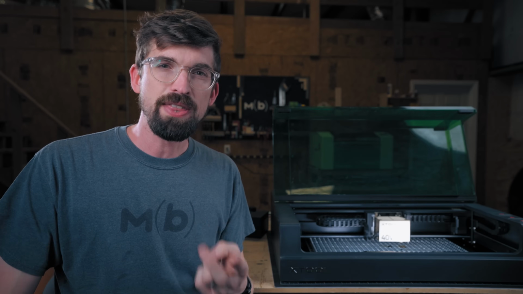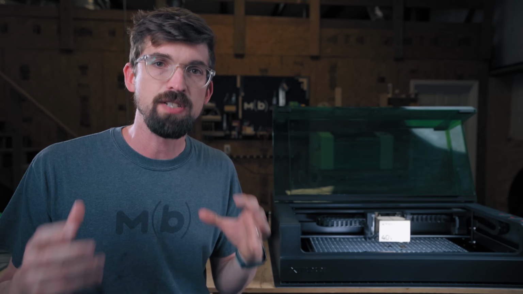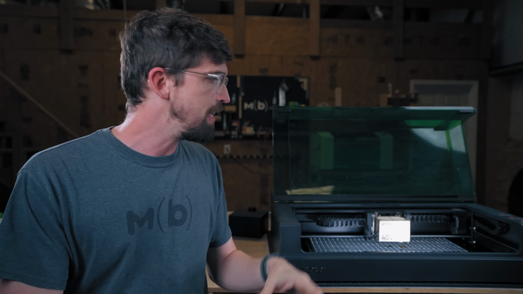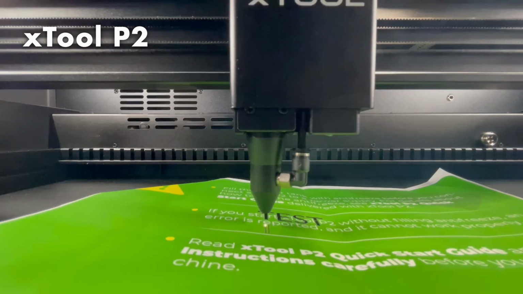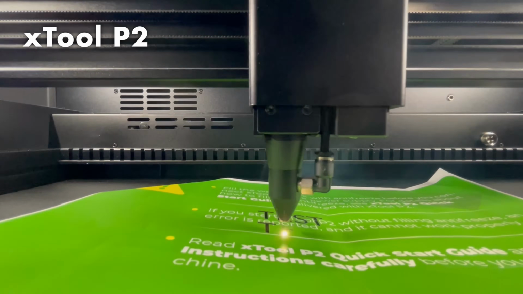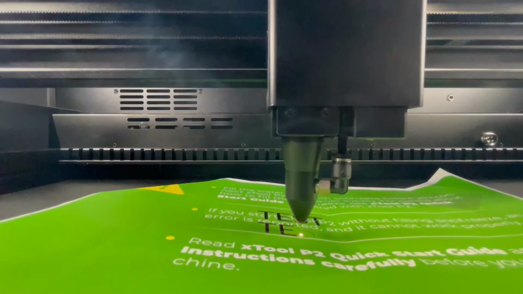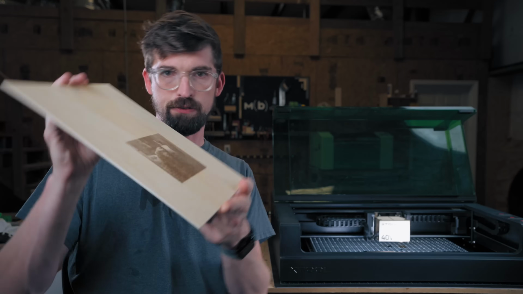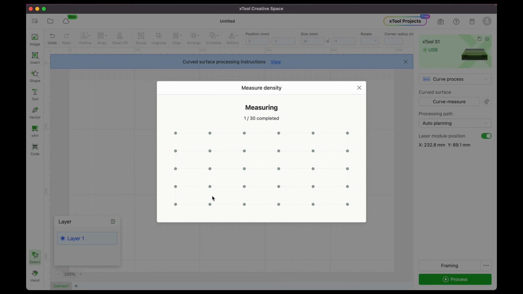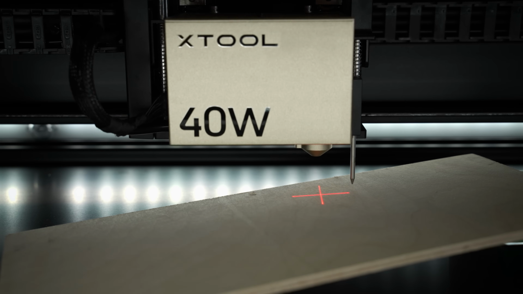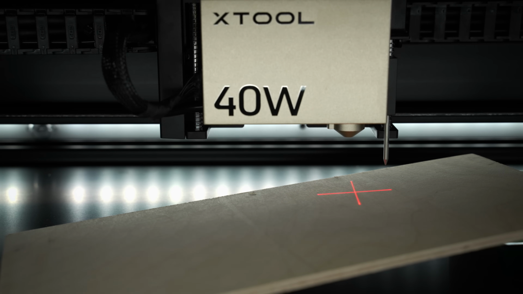Now the second feature with that touch probe is it's also what you're going to use if you're doing anything with a curved surface. This is something that's pretty unique to xTool, both on the CO2 and the diode side of things. You can basically put in any type of curved surface. So not just like a cylinder that you're going to rotate with a rotary, but like a little bowl, or in my case, I will just put something in there and have it ramped up. And the software will create a grid of points, and it's going to measure the distance on the Z of each of those points. So basically it figures out what is the shape of your material, and then it can engrave as a result.